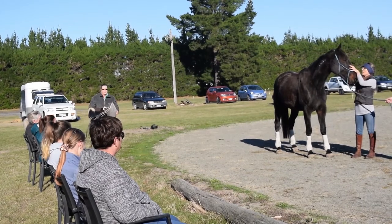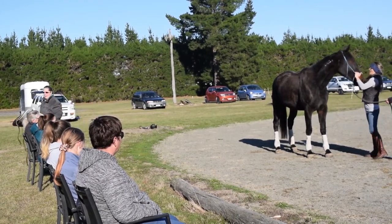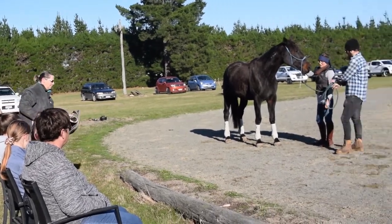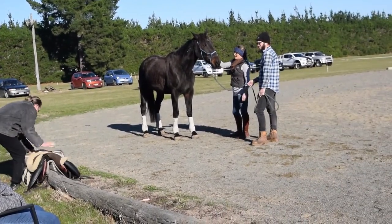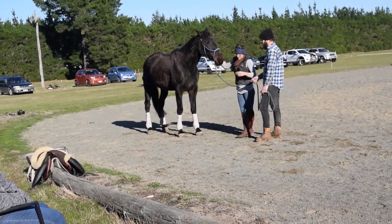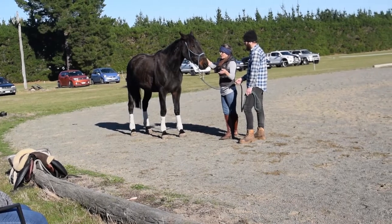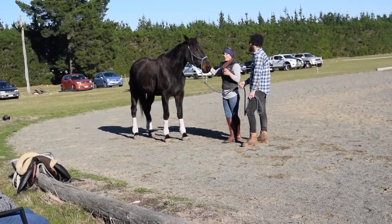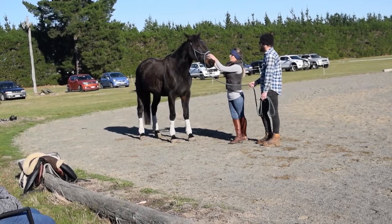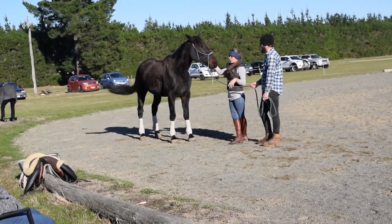So what that will mean is that her teeth need doing. A lot of these horses come off the racetrack and we're having to do everyone's teeth. They just don't get done. It's kind of one of the last things. And to be honest, in the racing industry, the horses are mainly going in straight lines. And if somebody said to me, oh, my horse is just a farm hack, we ride in straight lines, we go uphills, we go downhills, we go through rivers.